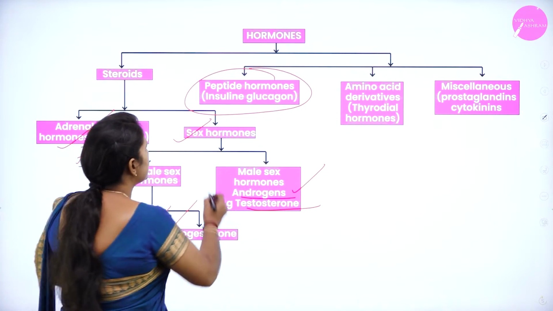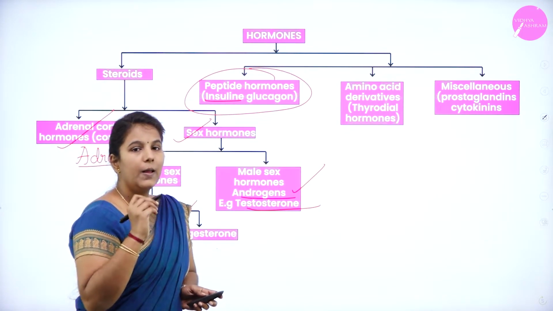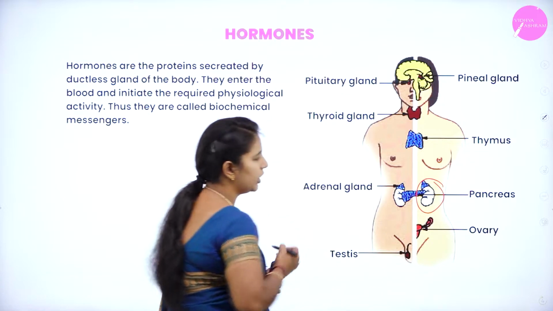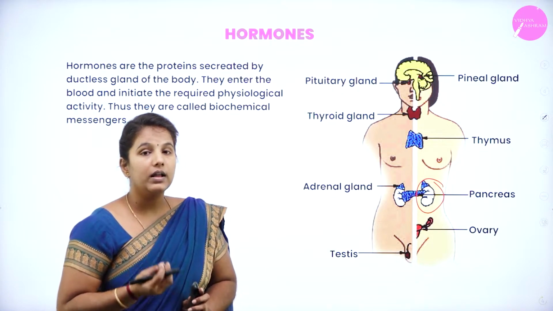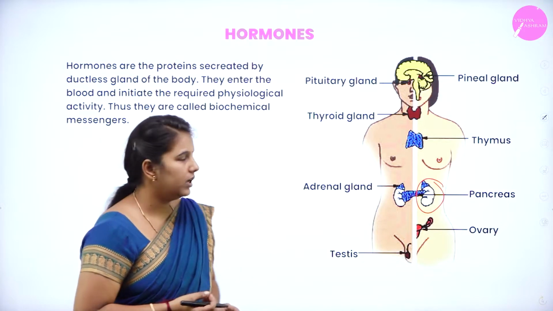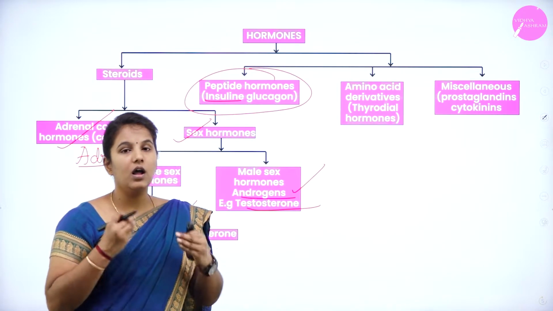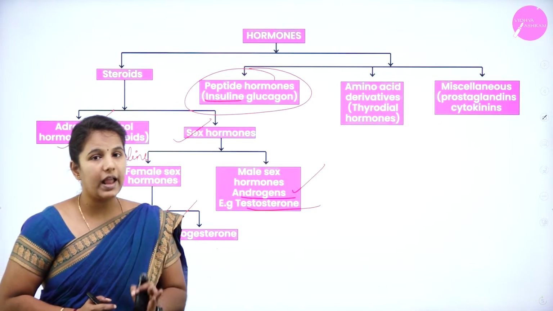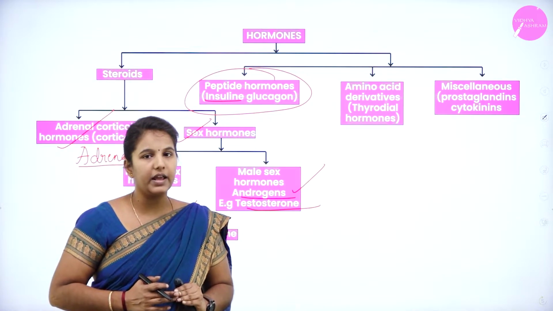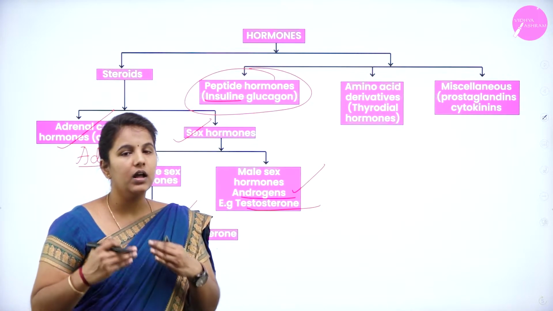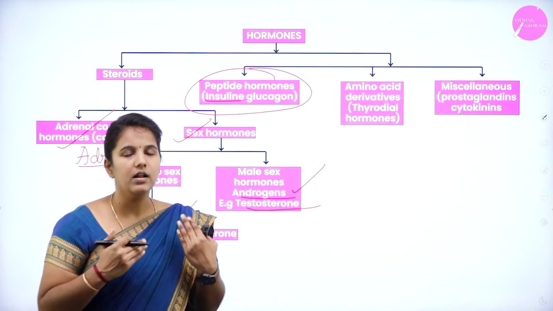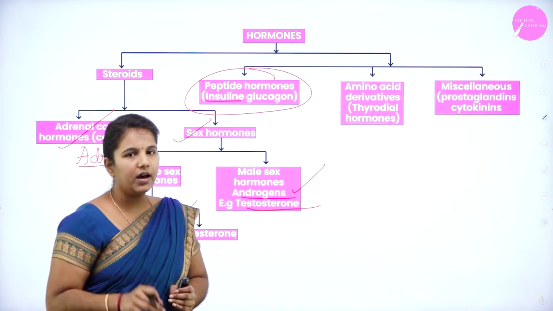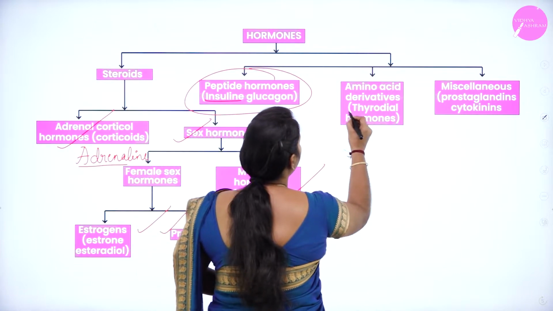We all know that insulin is produced from the pancreas. Is it right? Yes. This is the pancreas which is present in the human body which secretes insulin. This insulin maintains the normal blood sugar level in the human body. Whereas glucagon, which is also produced in the pancreas, and remember it will maintain the normal glucose level in the human body.